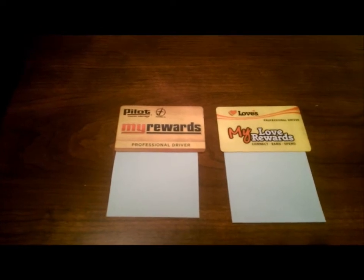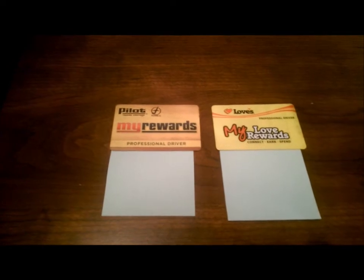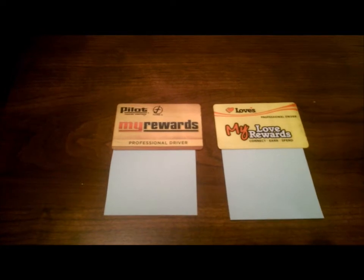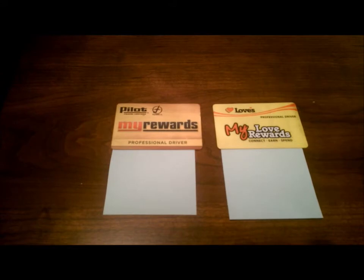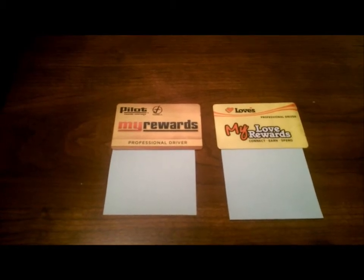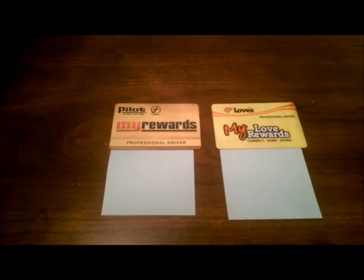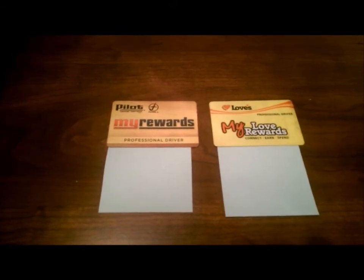Now, I mentioned previously about the showers. Now, you do get free showers with these. Normally, a shower in a truck stop will cost you about $7 to $10, depending on which truck stop you go to. And with these, you actually get a free shower for the first 50 gallons of fuel that you purchase on a fuel stop. All other fuel that you buy after that is just going to accumulate points, and I'll get into points here in a second, but it just counts for that first 50 gallons. So any additional gas that you buy after that is not going to go towards showers.